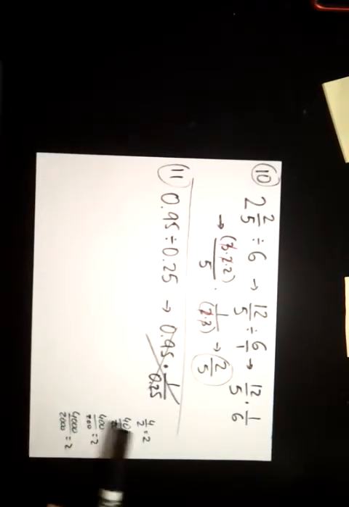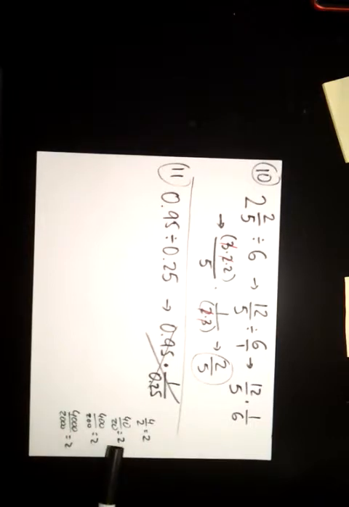So here I multiplied both top and bottom by 10, then by 100, then by 4,000. My answer didn't change. Well, that tells you that in division, I can multiply both numbers by anything that I want, as long as it's the same thing, and I'm safe. It's kind of like with equations. I can multiply both sides or add or divide both sides by whatever I want. In division, I can multiply both sides by whatever I want, as long as it's the same number, I'm good to go.